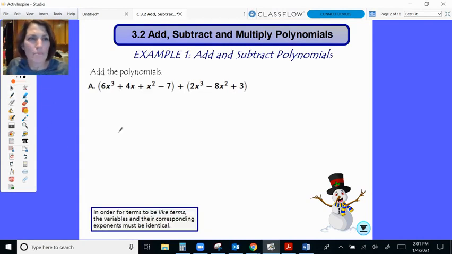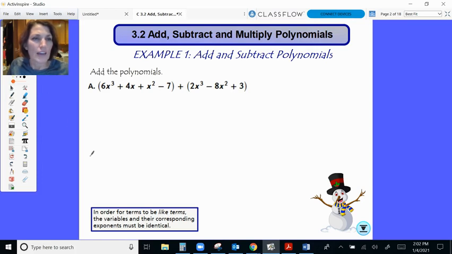So when you add and subtract polynomials, what you have to mainly watch out for is, when you have parentheses around polynomials, do I have something outside those parentheses I need to distribute, like a negative or a number? If you have nothing outside the parentheses to distribute, then you can go ahead and drop those parentheses and combine your like terms. In this expression right here, we don't have anything outside this parenthesis or this one to distribute, so we can go ahead and drop those parentheses and begin to combine our like terms.